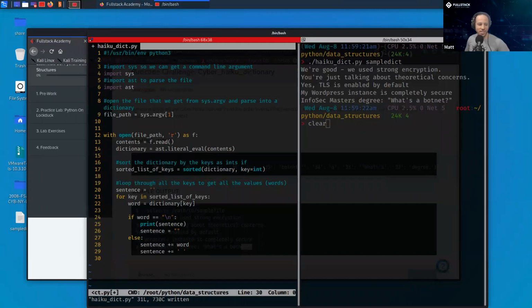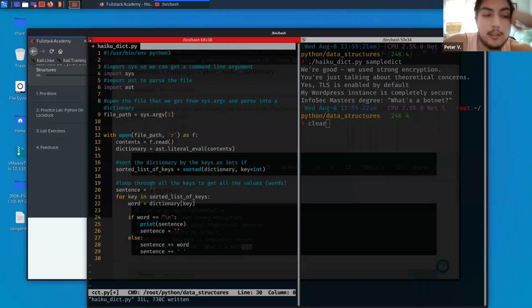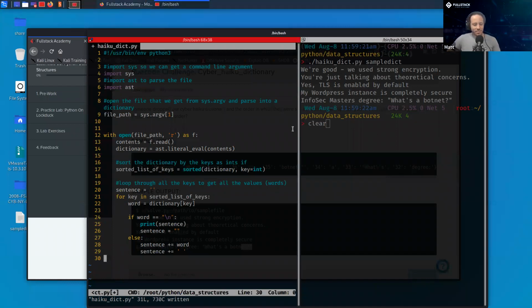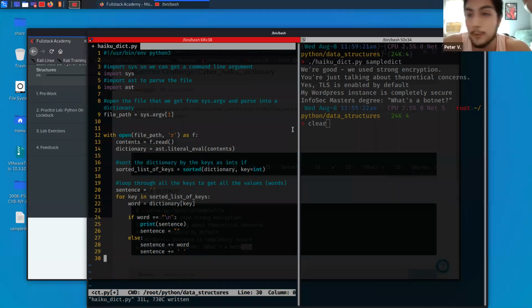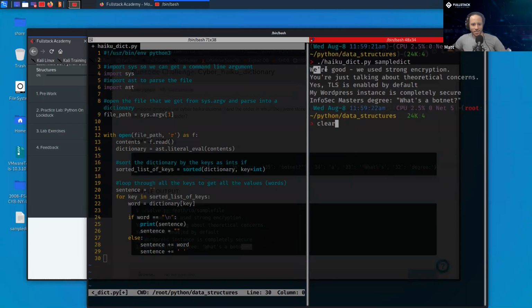Did anyone solve this slightly differently? Had different approaches? I made the dictionary into like a list of tuples, and then pretty much the 0 index would be the number, and then the 1 index would be the word. And I kind of had the same issue with the trailing spaces, with the spaces at the beginning. All right. So just using what you just did right now and incorporating the item 1, pretty much like the first position. Yeah. I kind of got the same thing and put that into a string.